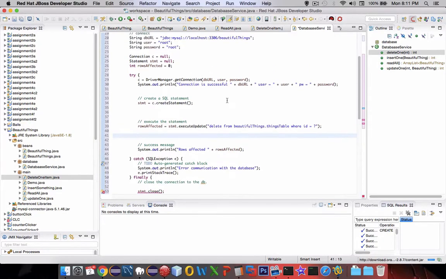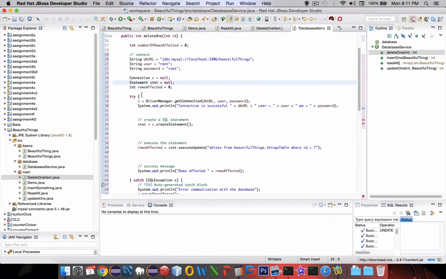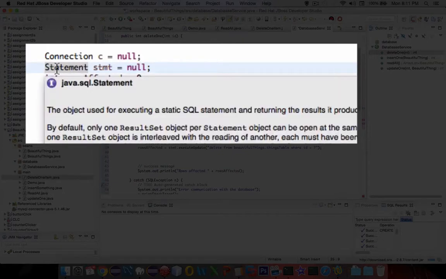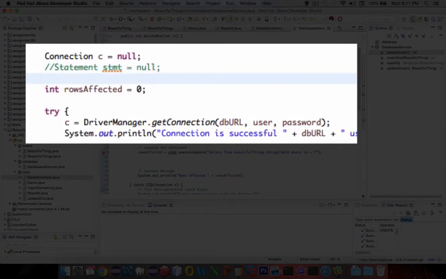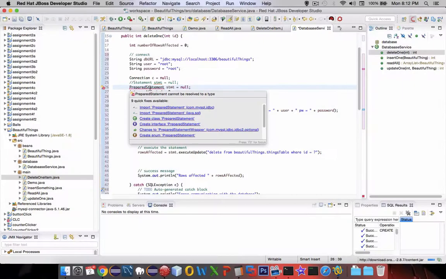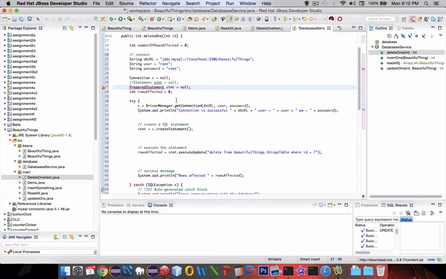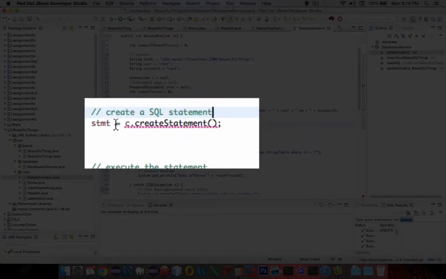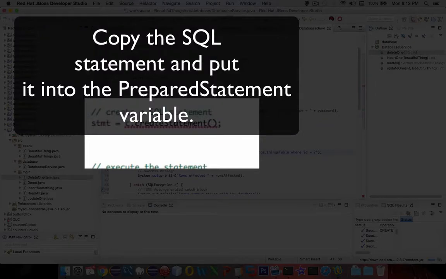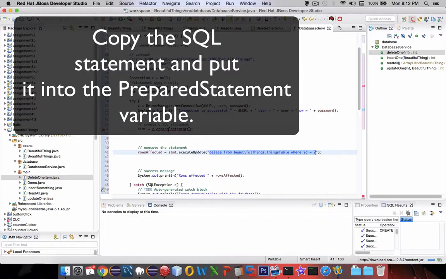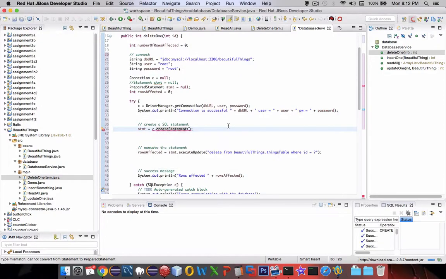All right, if we're going to use prepared statements, we're going to make one little change here. In our statement command, we have the data format as statement. I'm going to comment that out, and instead we're going to use something called a prepared statement. So let's say prepared statement, and let's call the same thing stmt equals null. Now a prepared statement has to have an import, it looks like. So we'll import it from Java SQL. And so now you see down here in line 36 that we have something instead of create statement. We're supposed to do something else. What we do is we take our code and move it into here, and we'll call it prepared statement.